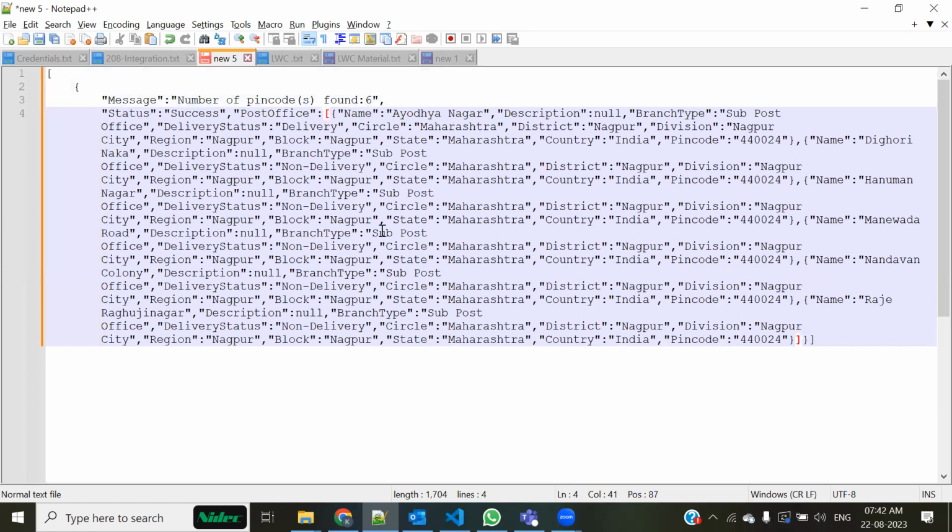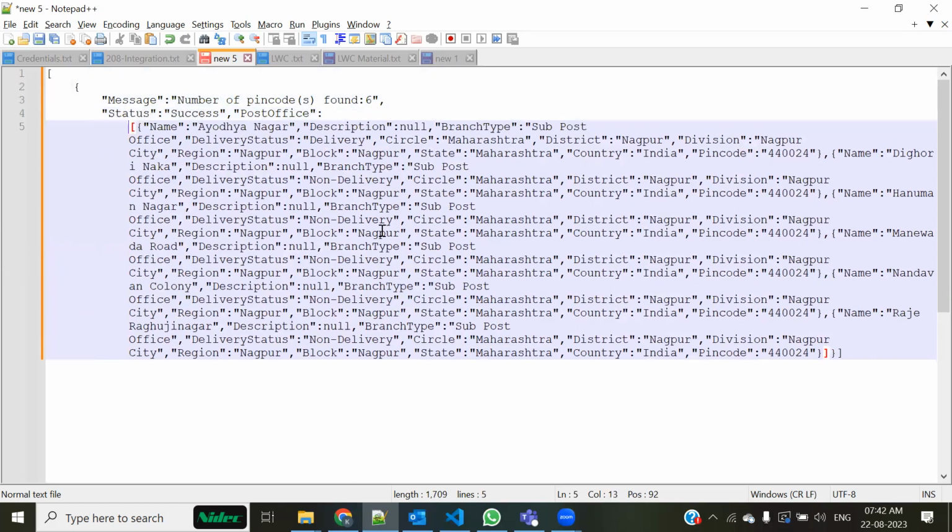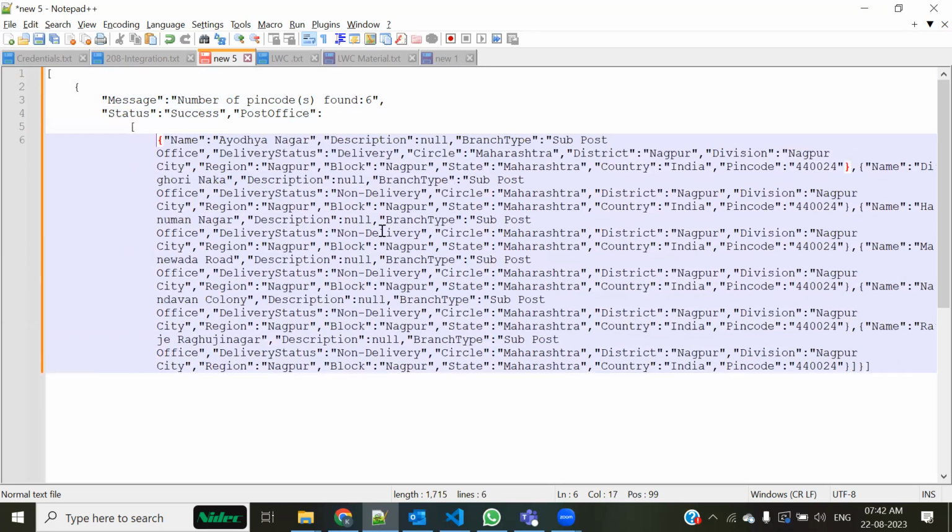Now this value is in the form of an array.